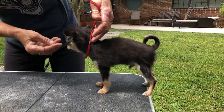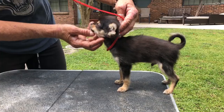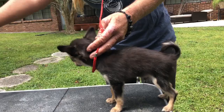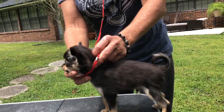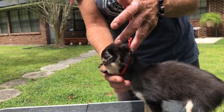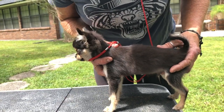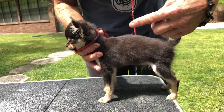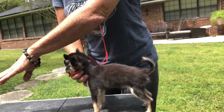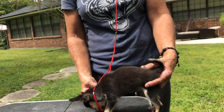When the judge comes up to him, he's got something delicious. The judge is going to look at him this way at first — you want him looking good. Then get out from in front of him because the judge is going to come look at his teeth. Show him the bite. Expect him to move all over when you show bites — that's all right. Put him right back where he was. You can stack him at the back of the table at the show. Don't be afraid to stack at the back of the table. If the judge says they want him up there, then move him up there — otherwise the judge can look across the table at him.